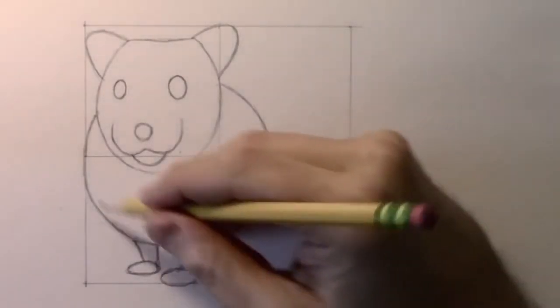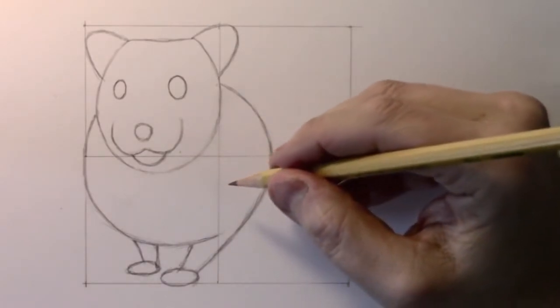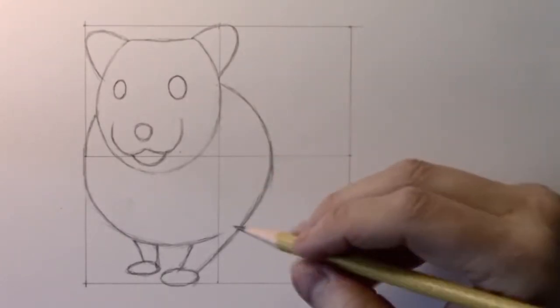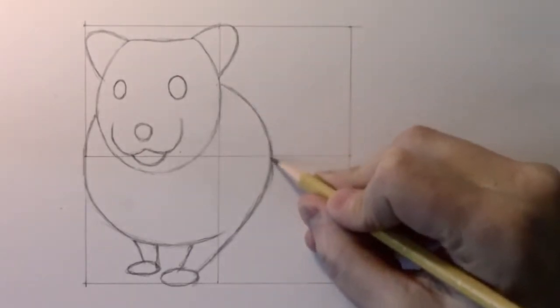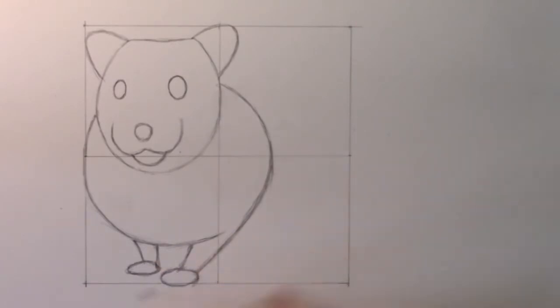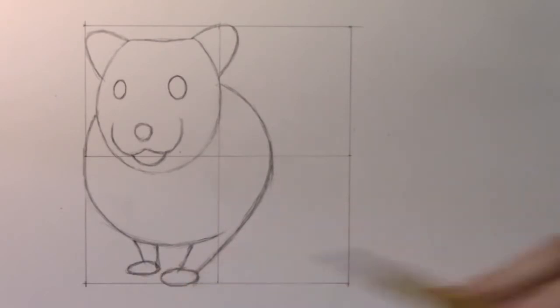So here you see the front part of the body. Again, a circle. I mean, the whole body is really composed mainly of circles because they're just little fluff balls. Aren't they, these hamsters? And that's part of what makes them so gosh darned adorable. But what I've done is I've allowed this line to kind of continue down here to become one of the 2 legs, which is stretched out a little closer to us than the other one, touching that bottom line of the box. And then basically this is going to get refined into the cute little fingers and so forth of the paw. But for now, just a very wide oval, I think, will do the job.